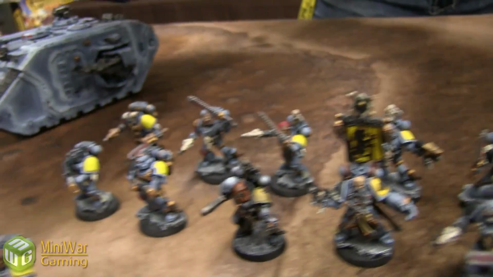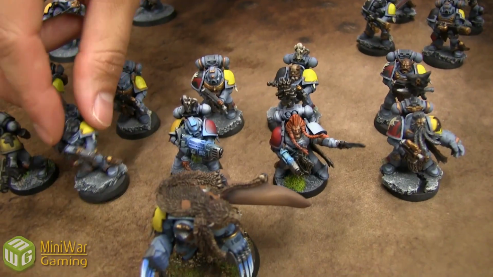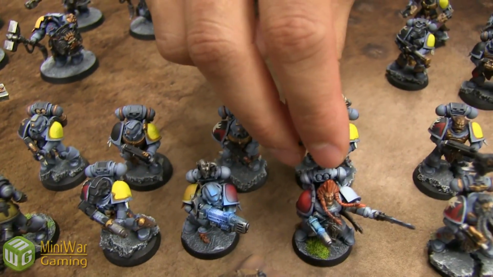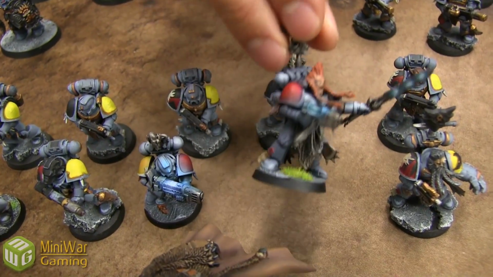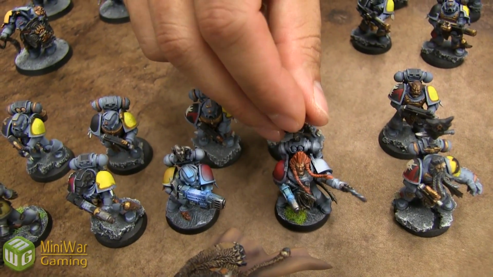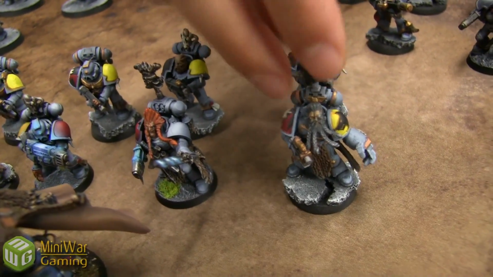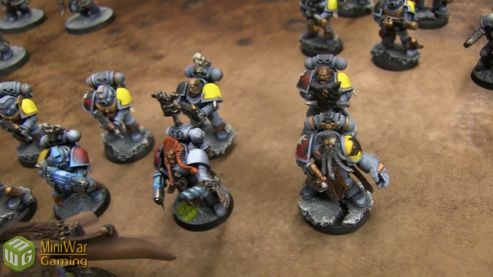Now going on to this squad right here, there are 2 plasma guns in the squad, and the champion there has a plasma pistol and a power sword. And I also have a power fist on another guy in the squad. So that's why Grey Hunters are awesome.